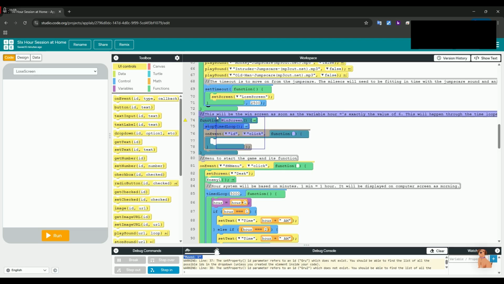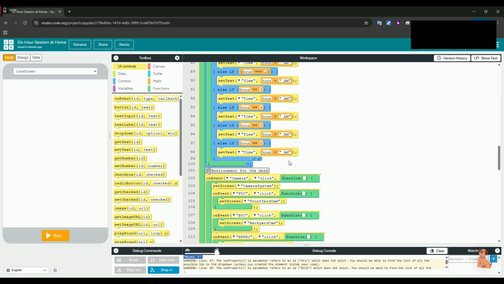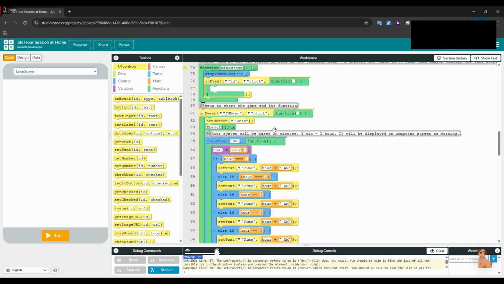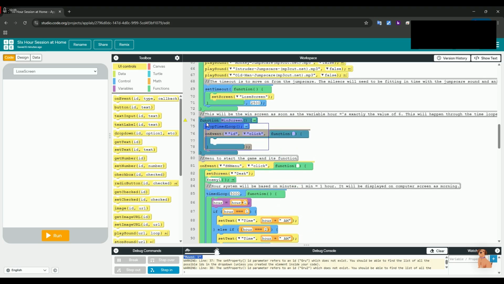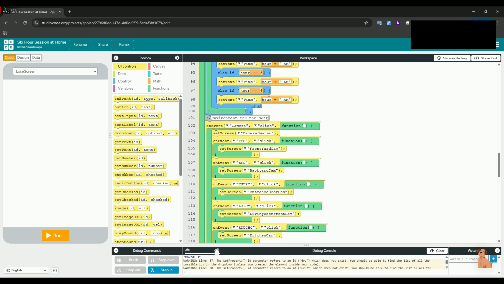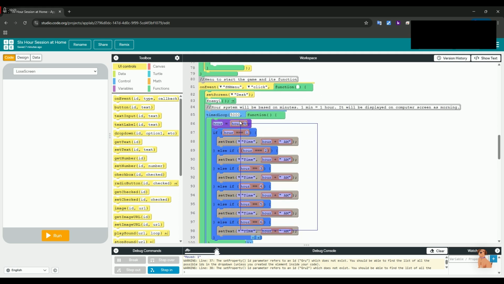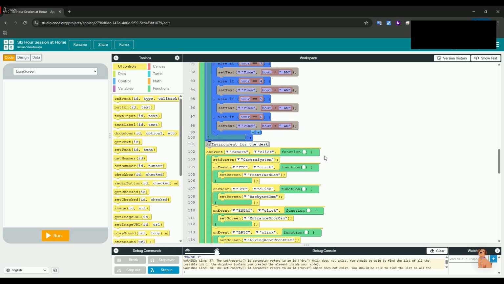And then right here we have the win screen, which, as I stated, if you reach hour 6, I'll have it check right here at hour 6. It'll send you to the win screen where you can replay. It's the same thing with the lose screen. The lose screen will allow you to replay the game as well. How I intend to set the hours is every 1 minute, so each hour is about 1 minute long. So the game will be about 6 minutes long, basically.